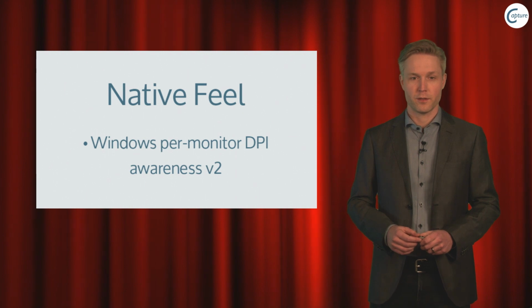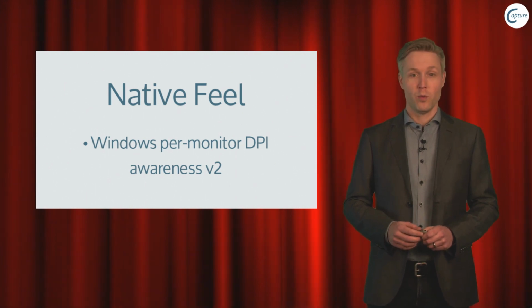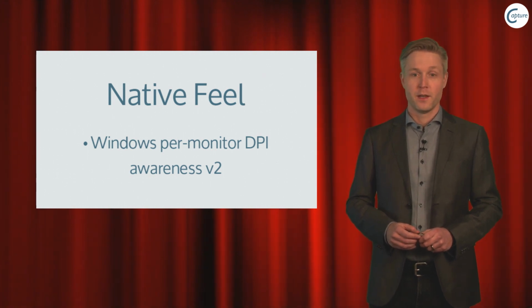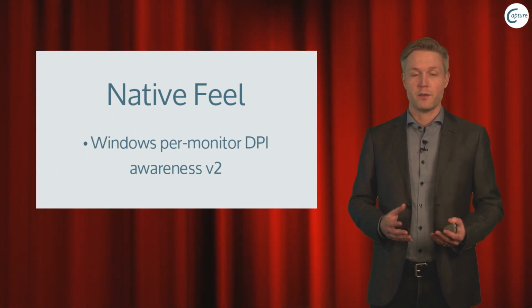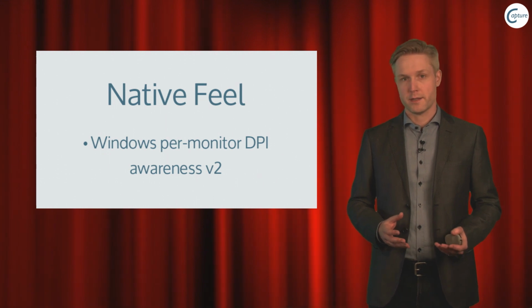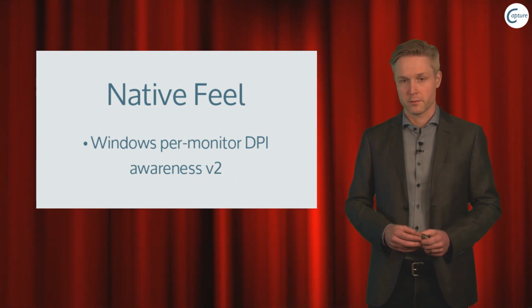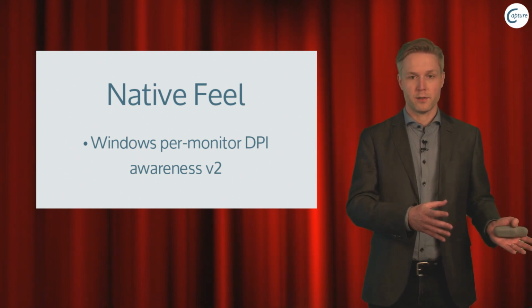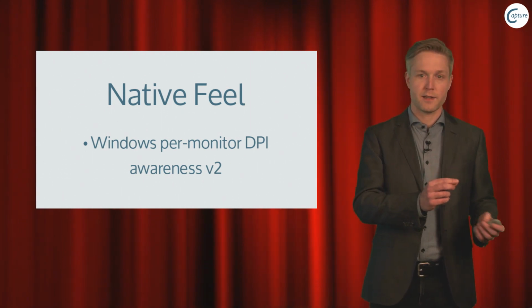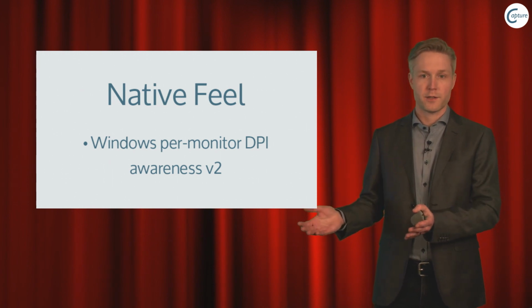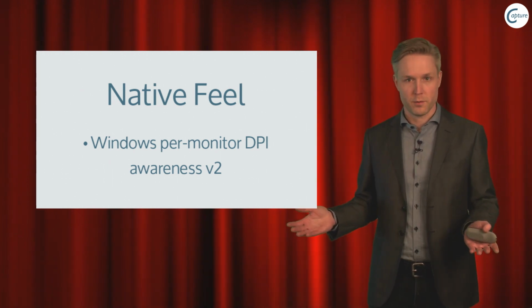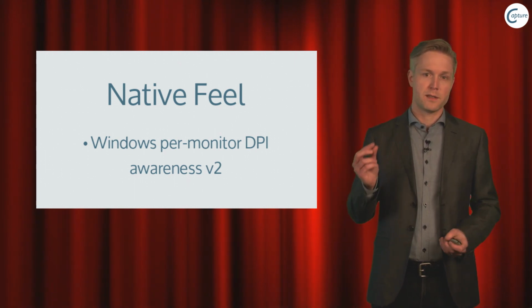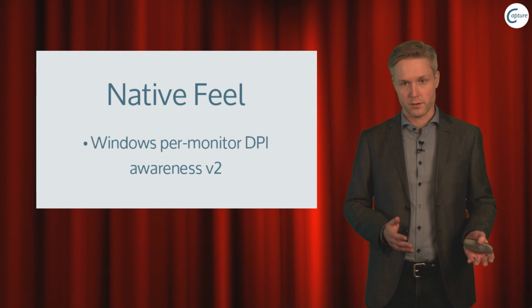So one thing that's happened with Windows over the past years, and specifically with the Windows Creators Update, is something that is awkwardly named Windows Per Monitor DPI Awareness version 2. This is essentially about the ability to have different DPI settings on different monitors. This is important because your built-in laptop monitor will have a different pixel size from your separately attached 4K 32-inch monitor, or a lot of other monitors as well, because pixel sizes vary a lot between monitors.